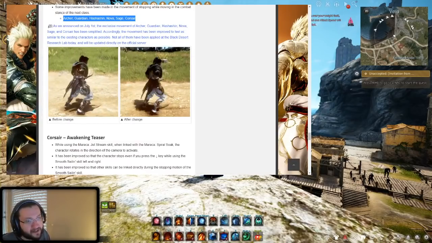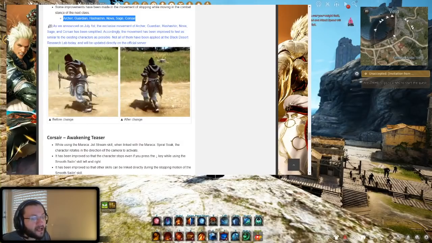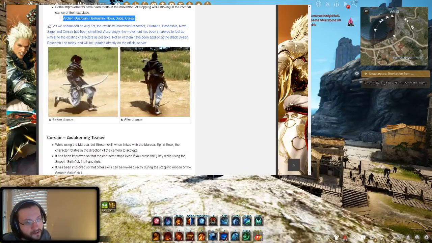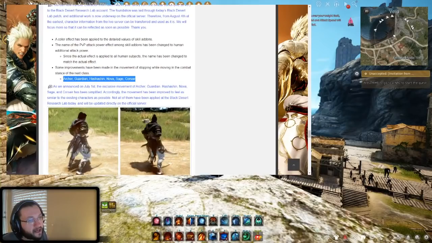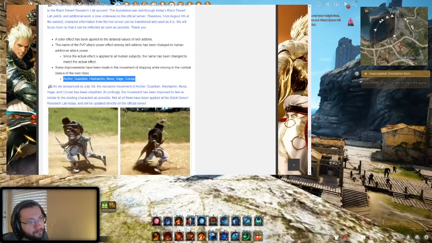There you have it. That's before the change. And then after the change, it looks like it's snappy response, no sliding. It's just immediately when you stop, and so on and so forth. So again, these are the classes it's going to apply to: Archer, Guardian, Assassin, Nova, Sage, and Corsair.